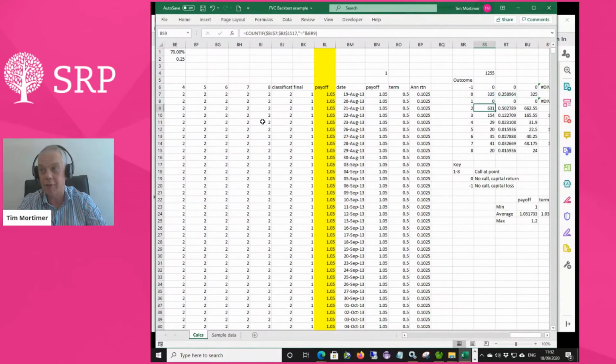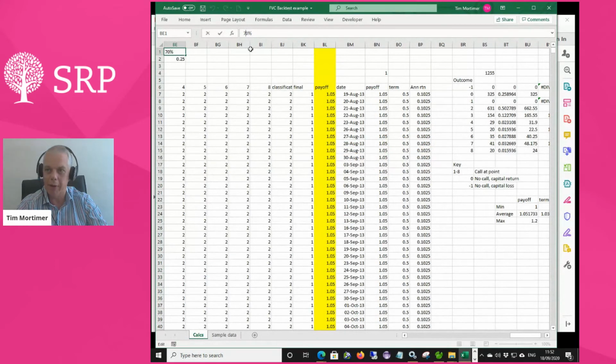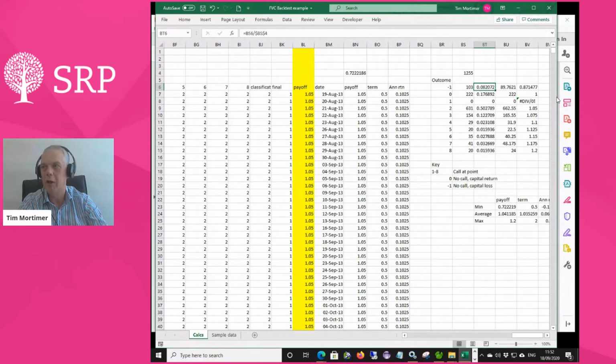So only 630 of them call at the second point. We've got many more that are not calling now. We still haven't got any that are losing money, the -1, because those charts were still more or less going up, so it's still quite favorable. But if we make the barrier more aggressive, then here you can see you're losing money. Some of them, so you've got 8% of outcomes where you're getting back an average of 0.87, so you're losing some of your return. Okay, so that's all I want to show really on backtesting.